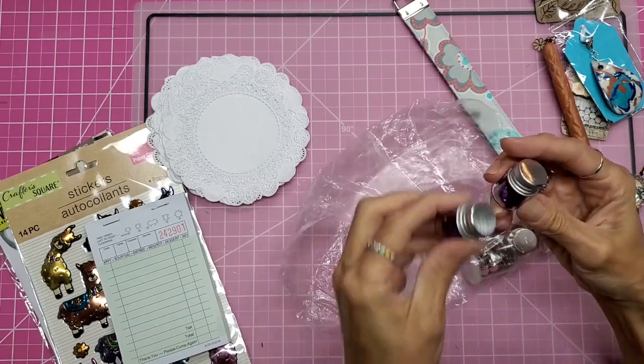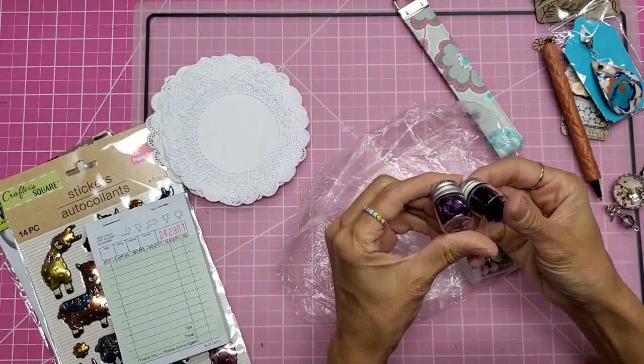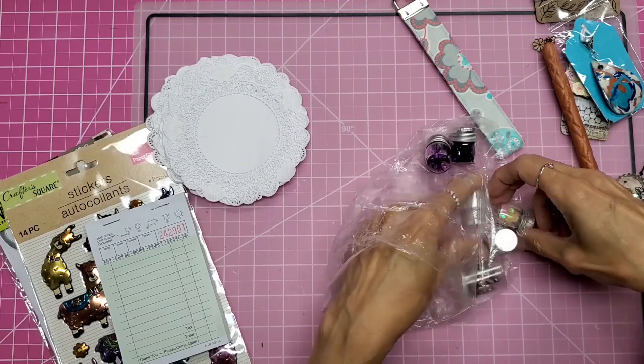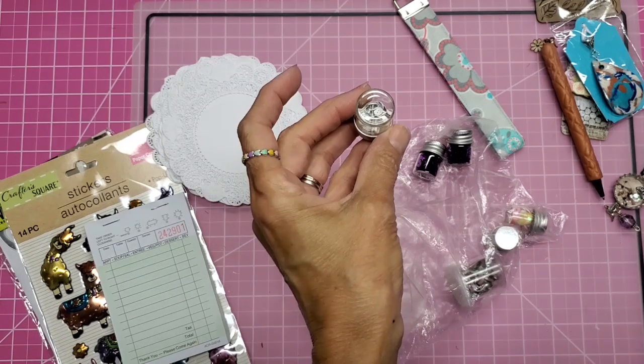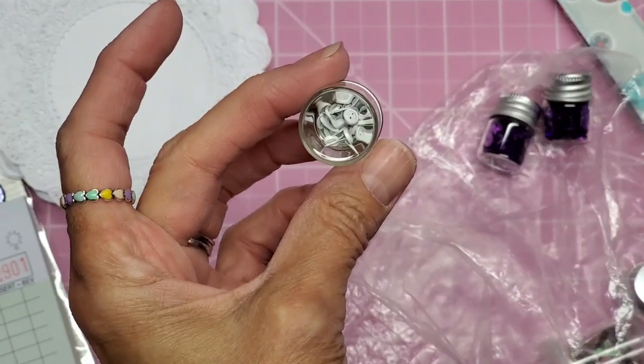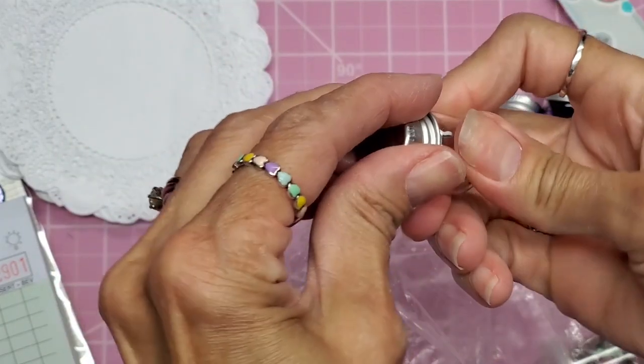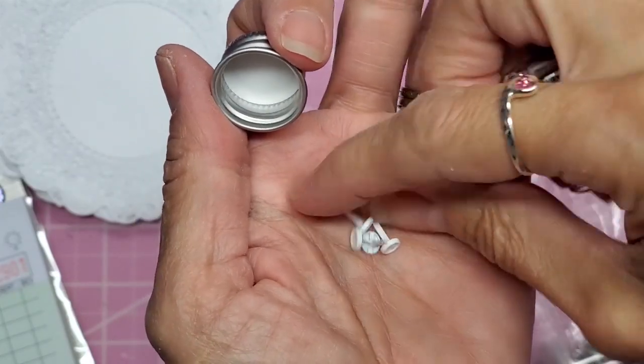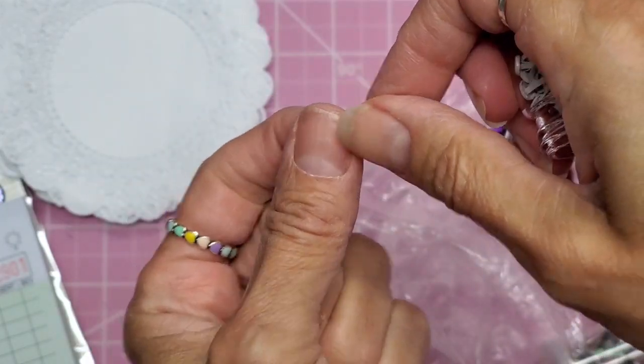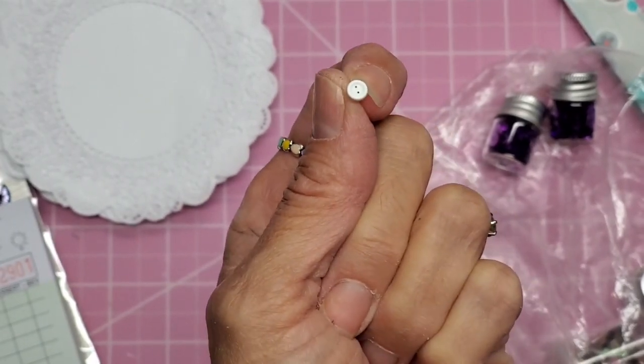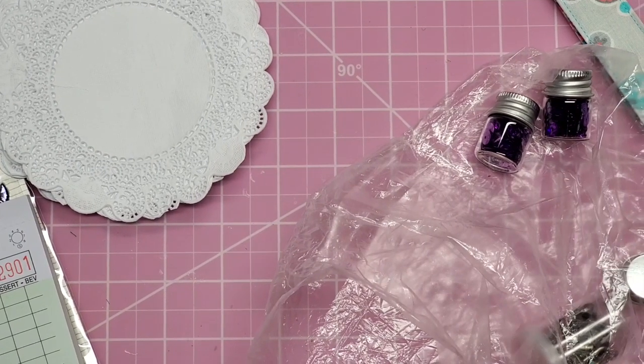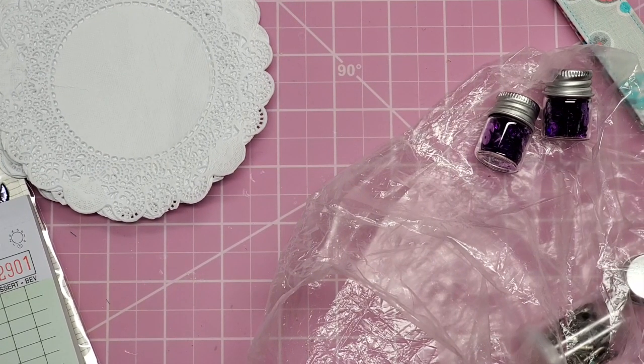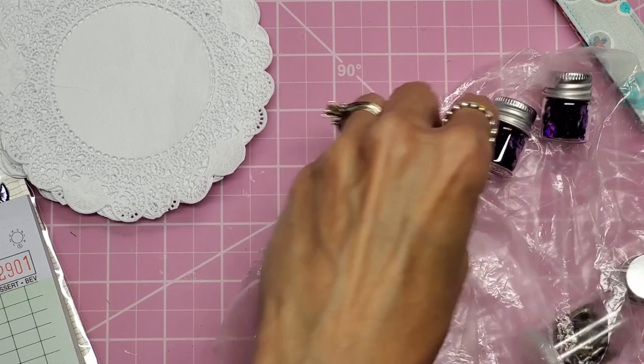Aren't these adorable? We've got purple sequins. I have to zoom in, you've got to see what these are. They're brads, but they're little tiny buttons. So let me show you. I love these little jars. Where did you get these? It's a brad. I'm sorry, my nails are in pretty bad shape and they're little buttons. How cute are those? Oh my gosh, I have never seen anything like this, but that would be a cute addition to any project. Adorable.